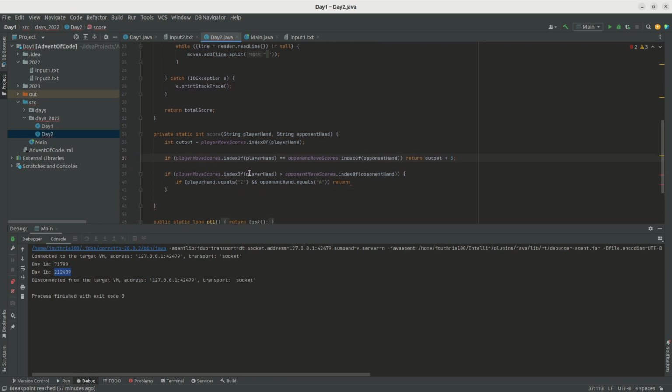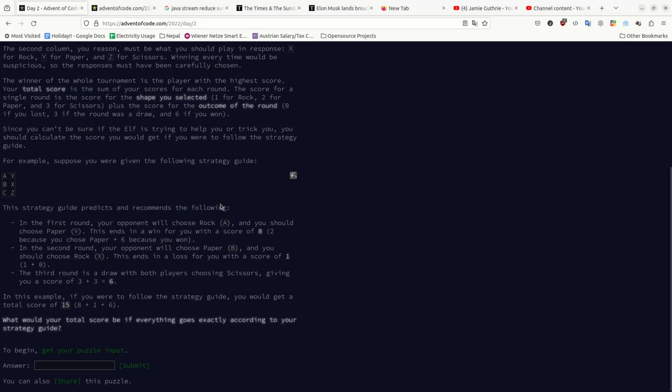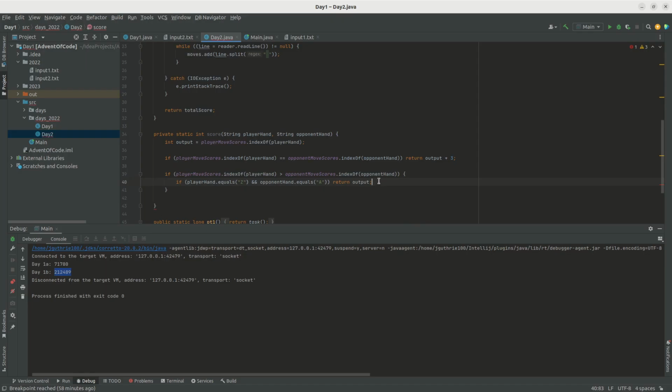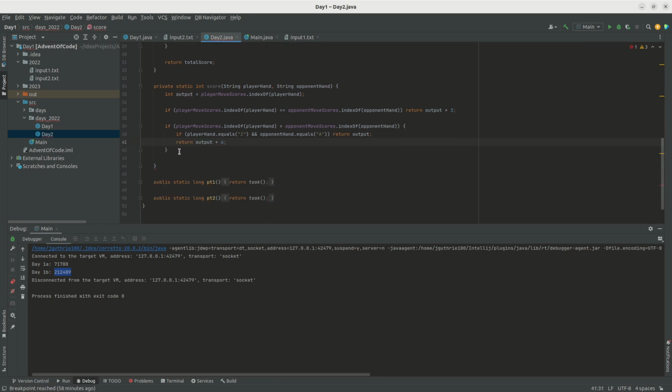Now if index of player hand is greater than if index of Z. I think that might work. Return no, -1 shouldn't work.